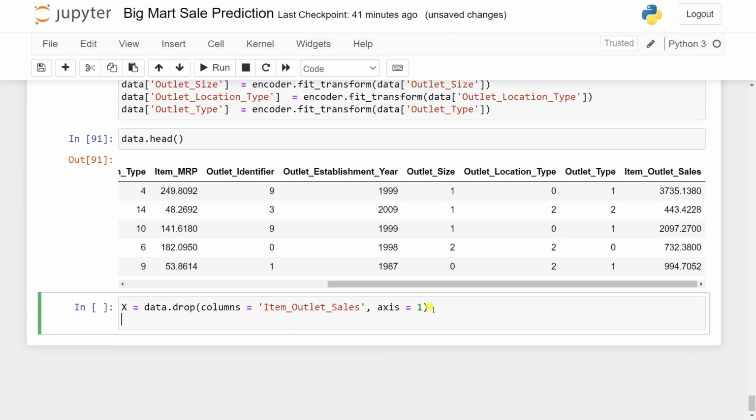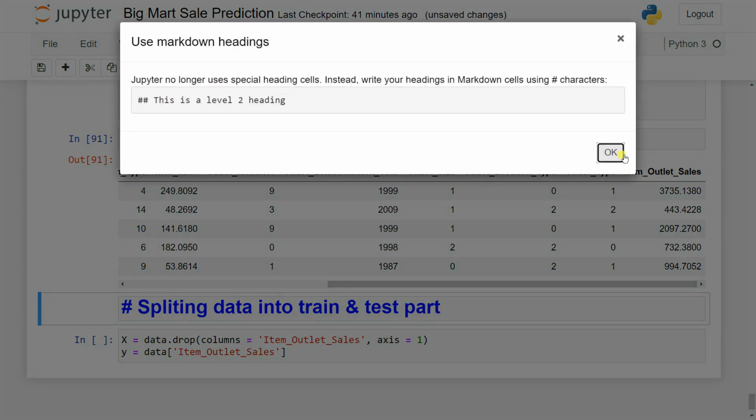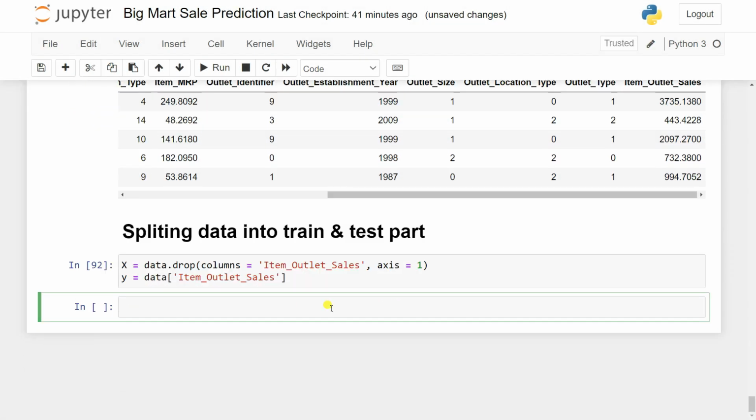That's my X and that's my Y, which is data of this one. Let's give here one heading: splitting data into train test part. Okay, that's fine. X and Y converted.